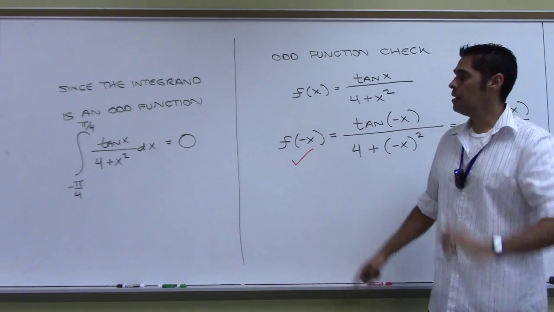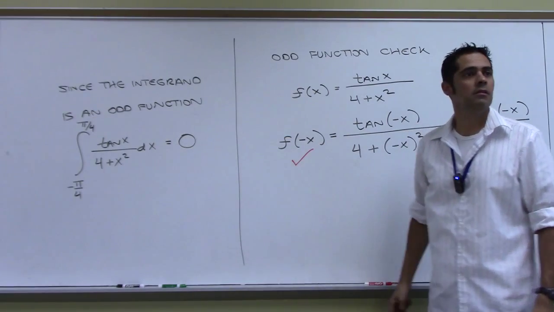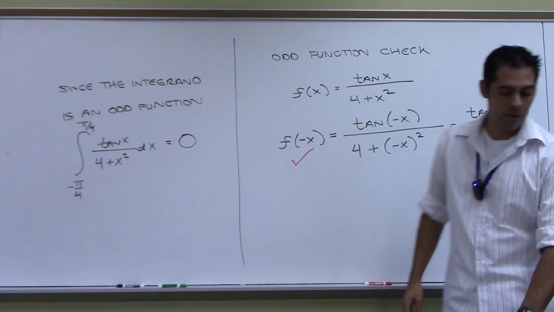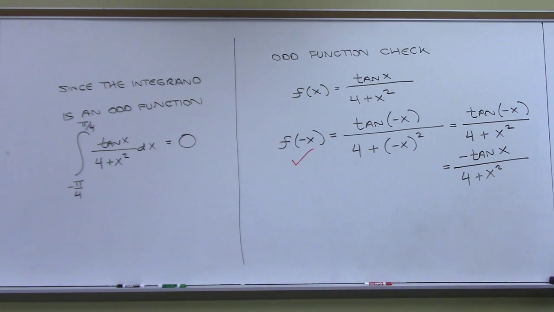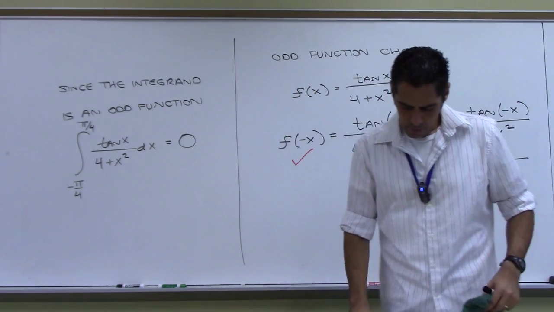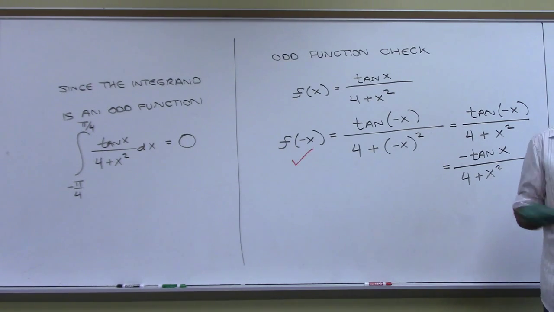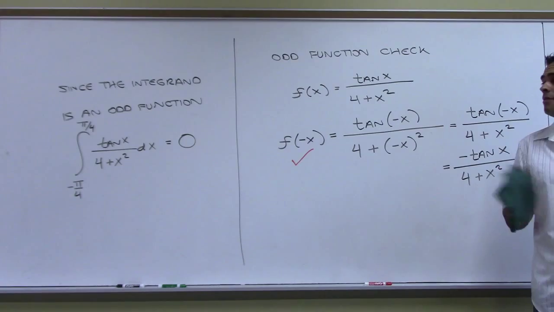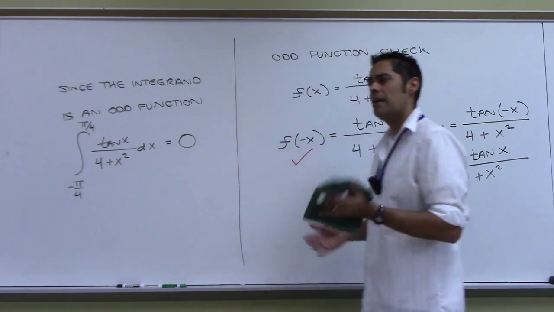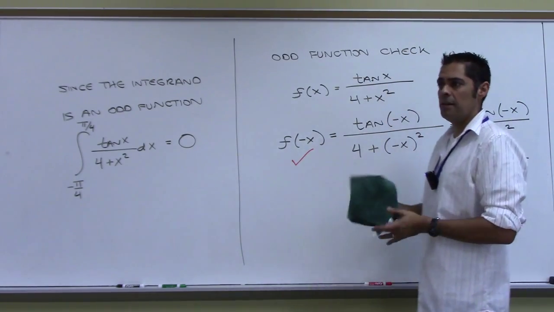Now, what if this had gone, in the original problem, from negative pi over 4 to pi? We'd be SOL, yes. We would not be able to do that. I picked a good problem. That was a good illustration of those properties. Is there a way to do that? There is a way to do that, but you would do it with power series. You would do a power series expansion of that, which we will do in Chapter 8. So there's a way around things that we can't integrate easily.